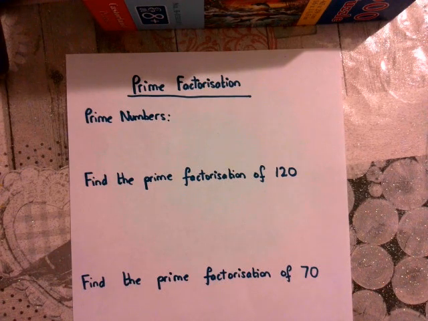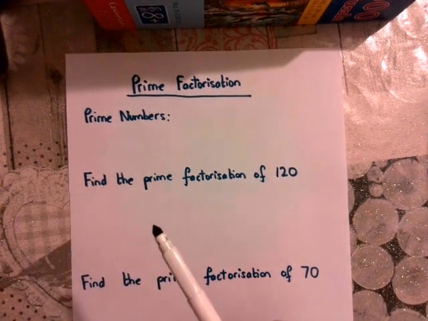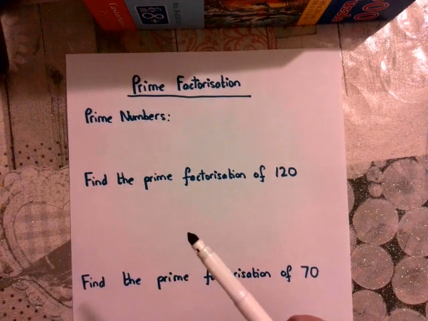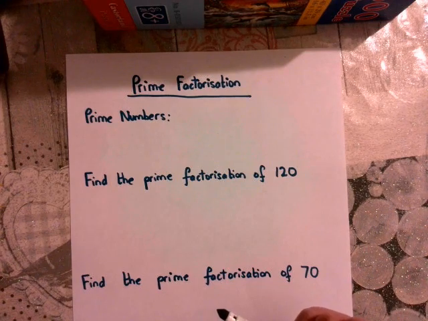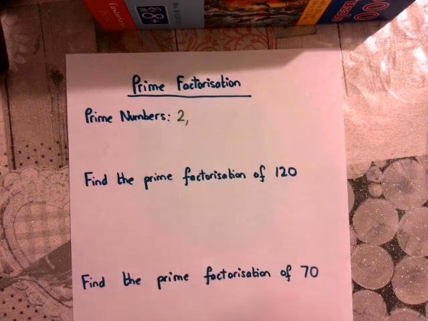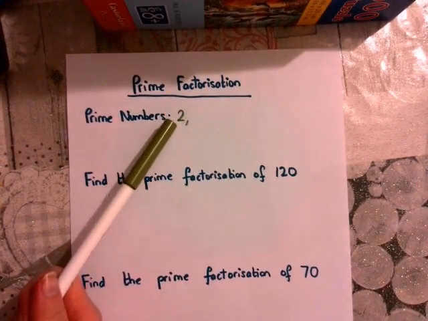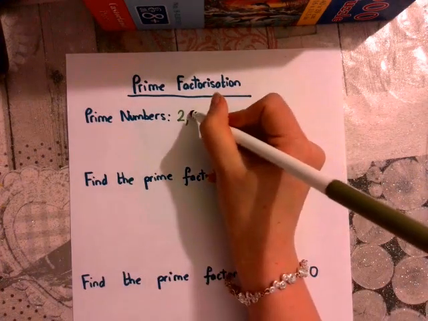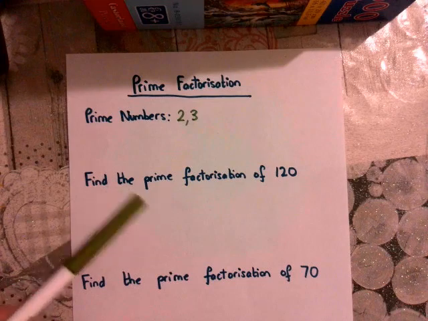Before we get into that, I'm just going to quickly remind you what prime numbers are. They have two factors, which are 1 and itself. 1 is always a little bit of a dodgy one, but 1 isn't a prime number because it only has one factor, which is 1. So your first prime number is actually 2, because the only numbers that are factors of 2 would be 1 and 2. Likewise 3. Again, the only numbers that will divide exactly into 3 are 1 and 3.